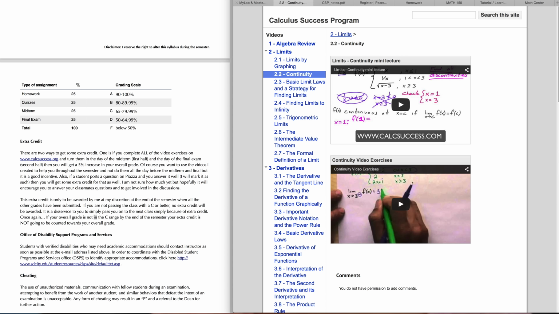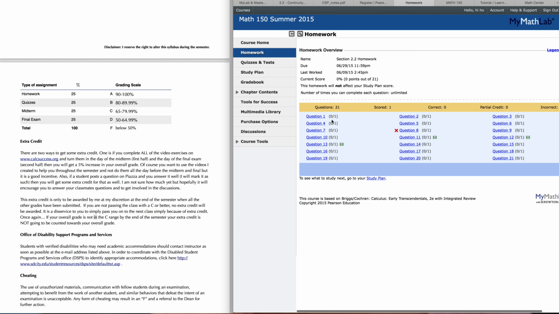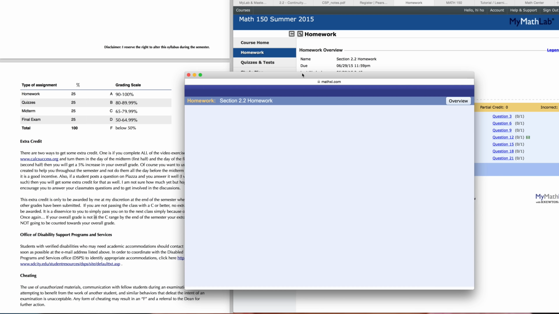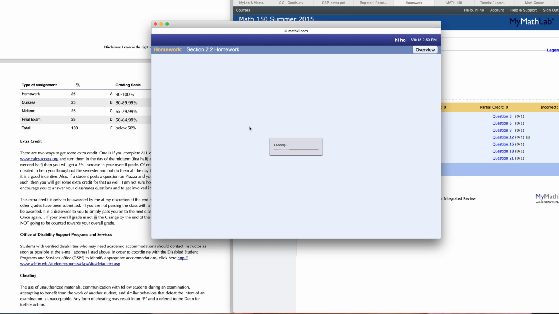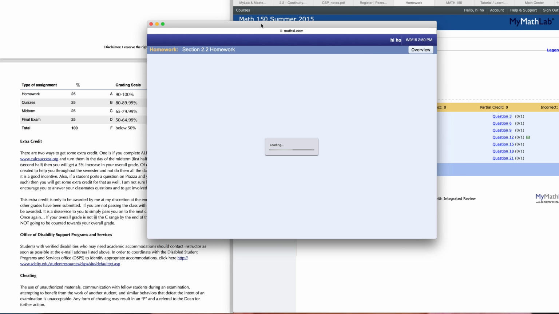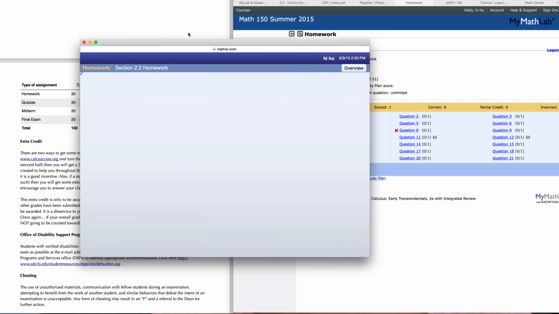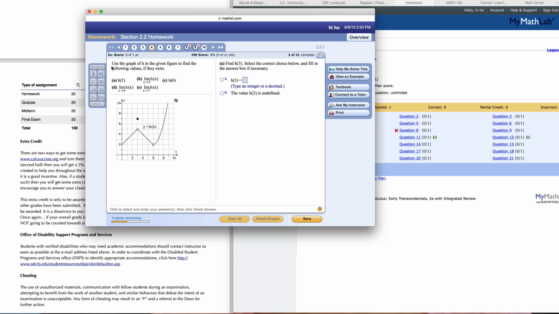Another thing is, this is important too actually, as you're doing the homework, try not to get bogged down. Some of these questions can be a little bit tricky, and don't spend hours on a single problem. If you feel like you're understanding it but something's going wrong, post it on the discussion board and let your classmates and I help you with the homework problem. So it's very important that you don't get bogged down.